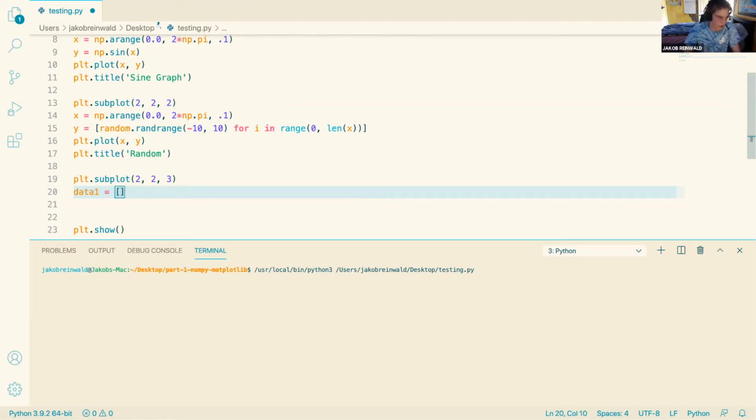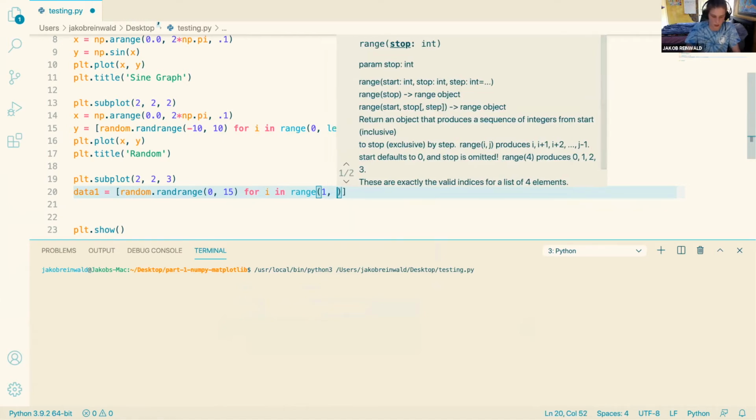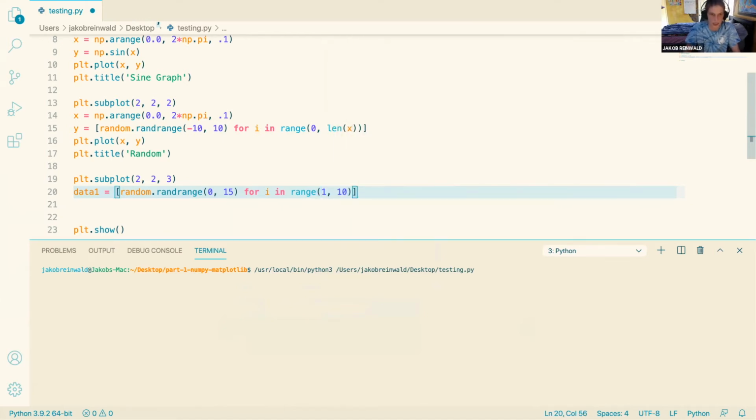The first one we can do random.randrange from 0 to 15, and we'll do that for i in a range from 1 to 10. So we're generating 10 values, all of them a random number between 0 and 15.